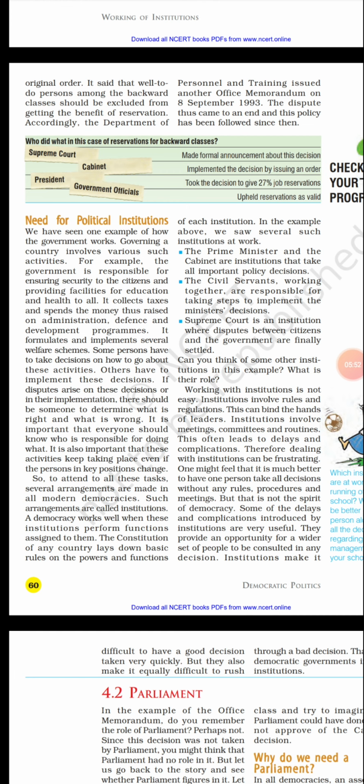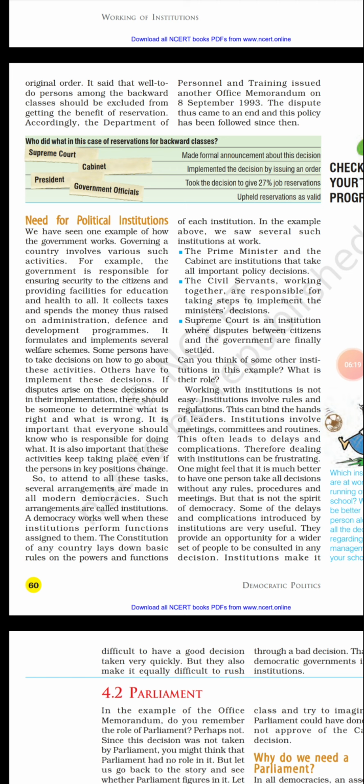Similarly, in an institution, whether it's a political institution or a normal institution, arrangements will be there and certain tasks will be assigned to the persons. And in the political institution, the government will take the decision. Okay, they are in the decision making position, and the civil servants or the executives have to implement all those decisions. That is called a political institution.